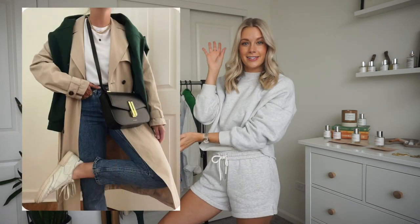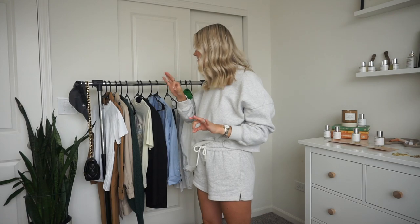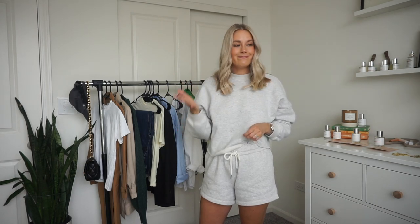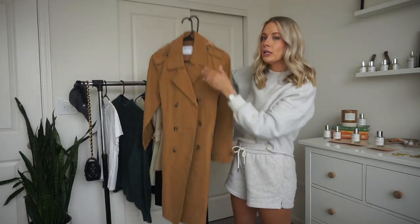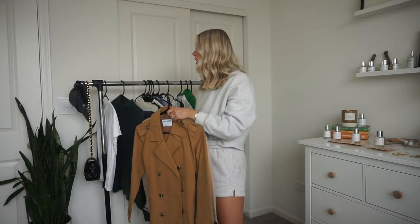Outfit number one is this one right here. I think it's going to be pretty simple. You guys know I love a good shoulder sweater look, and two of my outfits actually feature it. I decided to pull two different trench coats to see which one I like better — the beauty of recreating is taking inspiration without being a carbon copy. I've got a darker, longer one and a shorter one, so let's see which I like better. Let's go ahead and change into it.